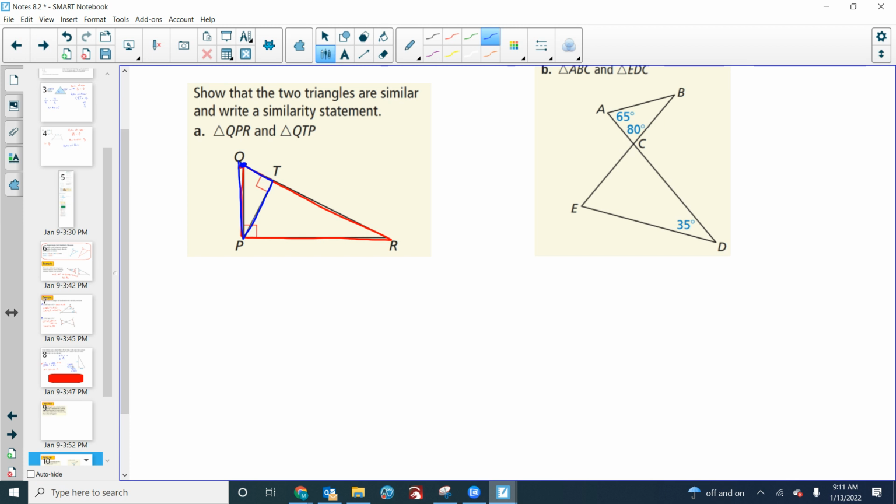What do you guys think? The big triangle. Yeah, the red one and the blue one. Are they similar? I have one pair of angles for sure, the 90s. Can I find another pair of angles that they have congruent to each other? Which one? Q. Do you agree? Isn't Q overlapping in both? Yep, reflexive again.